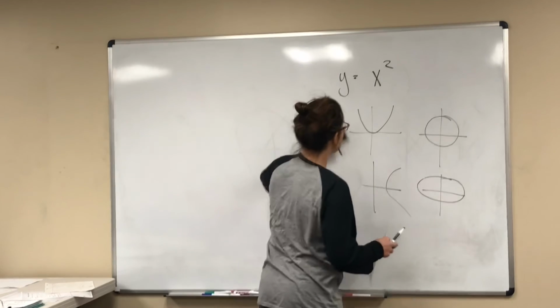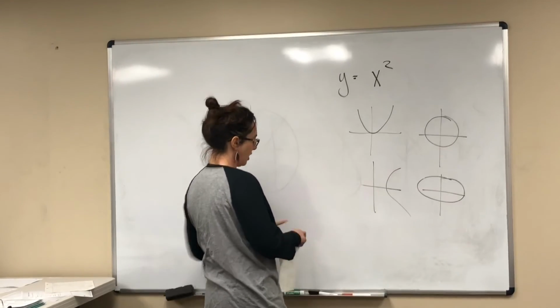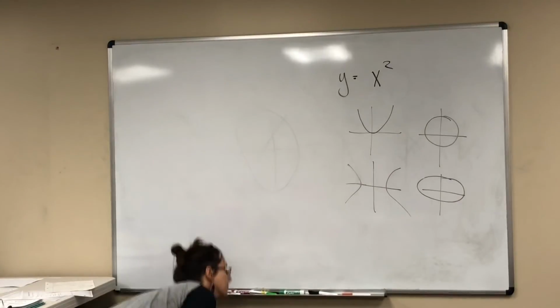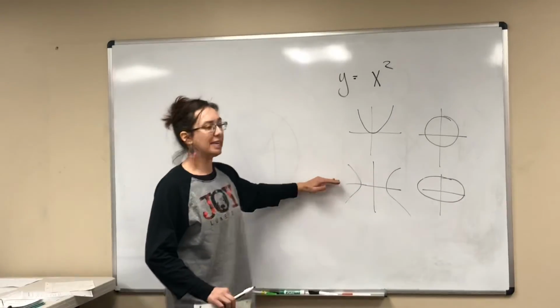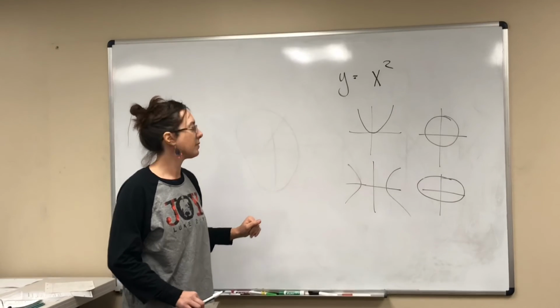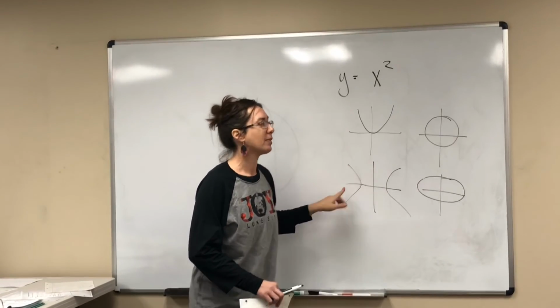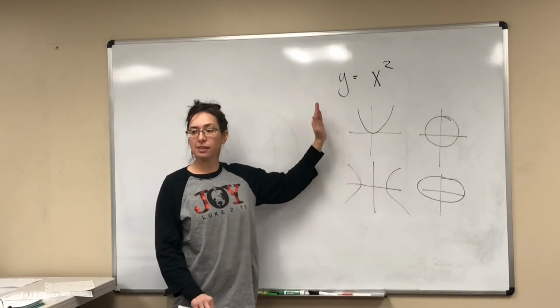So how do we get these? I had a prop to bring, I forgot it. How do they actually get? What are those two called on that side? This is a parabola, and this is a hyperbola. Okay, so how do we get these in the first place?